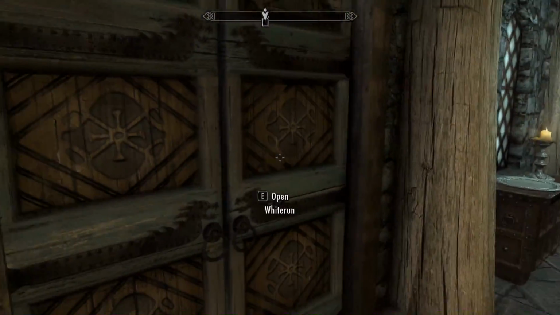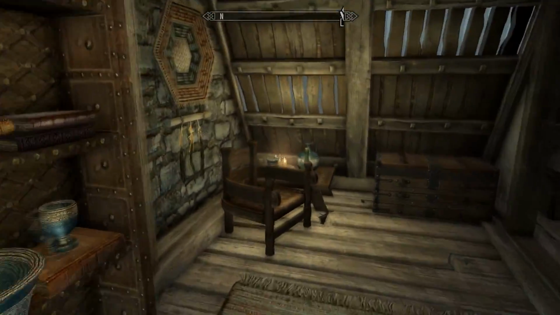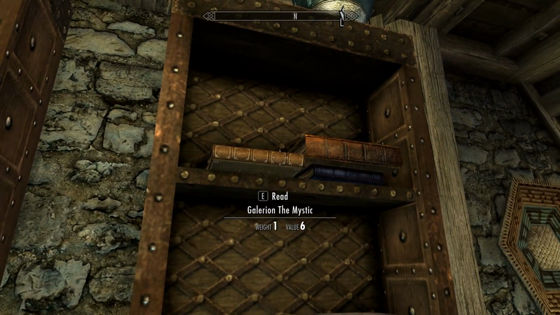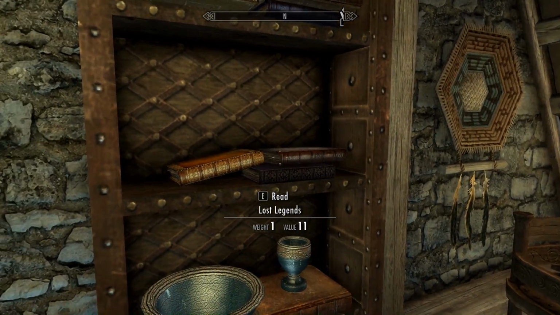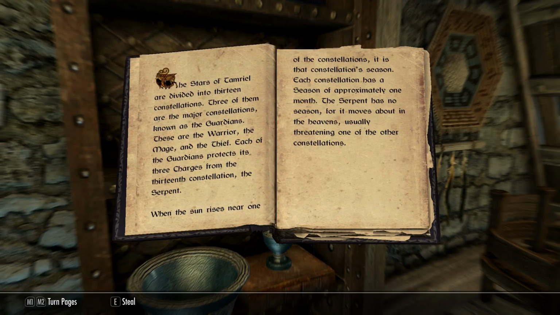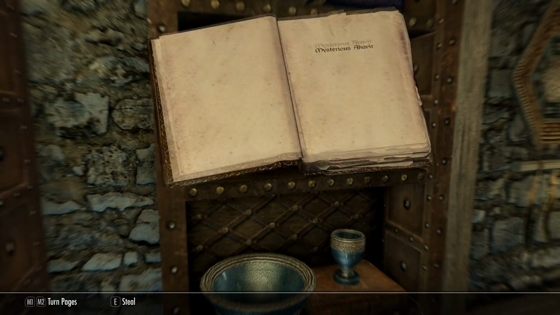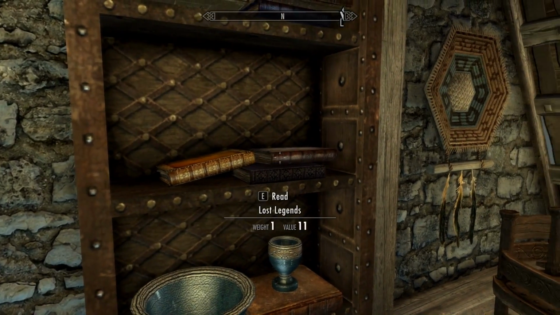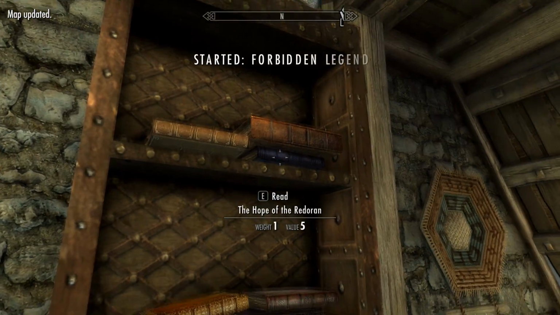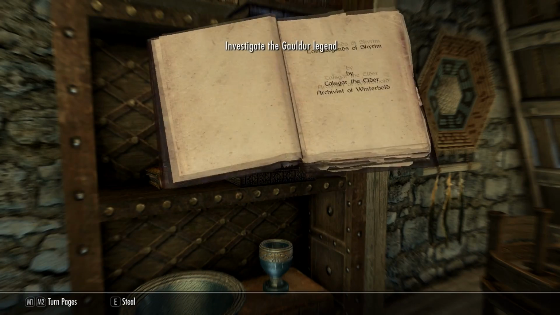Aw, he's so nice. Alright, I think that's basically it. There's nothing really. There's books. Biography of Baron Zaya. The Hope of the Whiterun. Lost Legends. Firmament. So many books. I don't think any of these are going to have special stuff. Oh. What? Wait a minute.